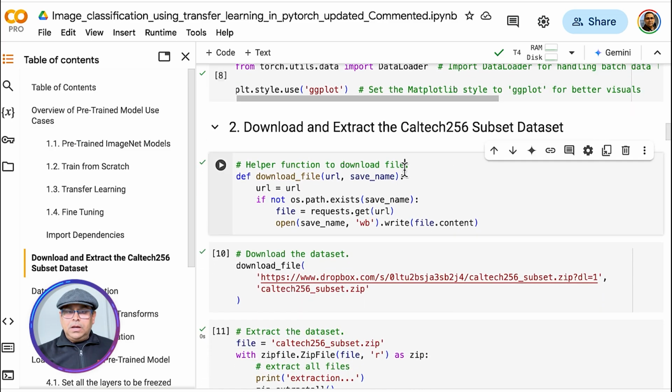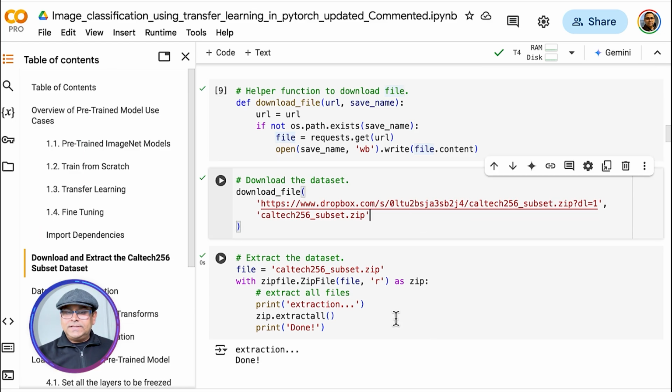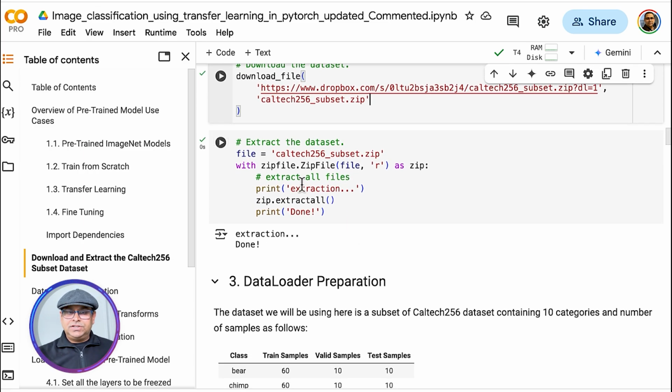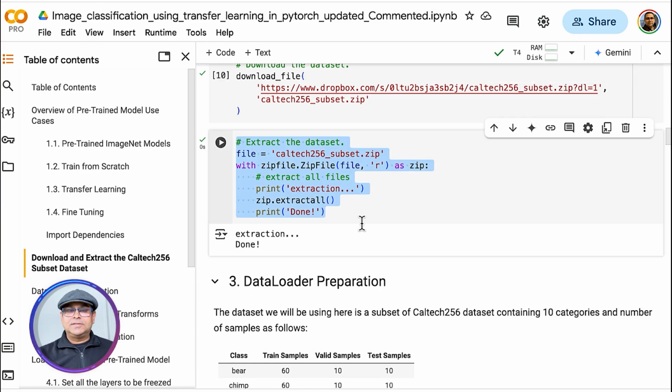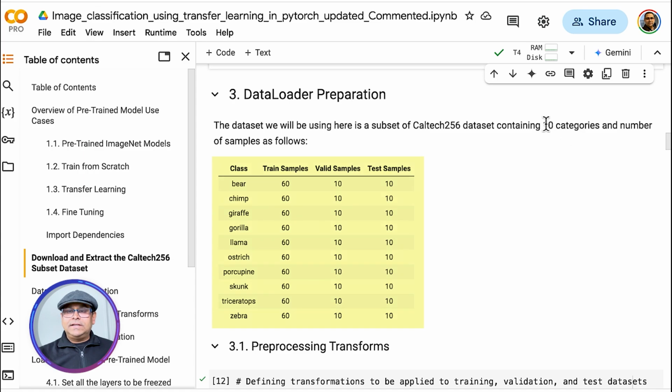So this is a simple utility function for downloading a file, and then we are going to download this zip file, which basically contains a subset of Caltech 256. Let's just do this extraction using this code, which basically helps us extract the zip file.